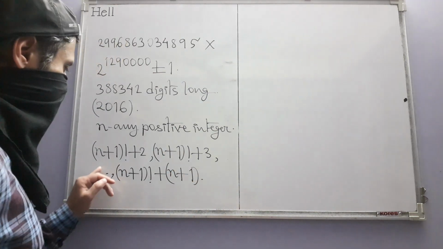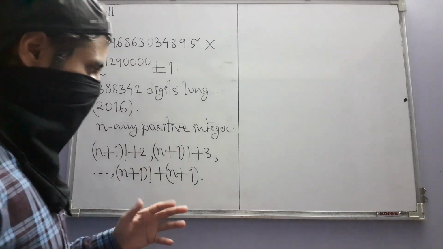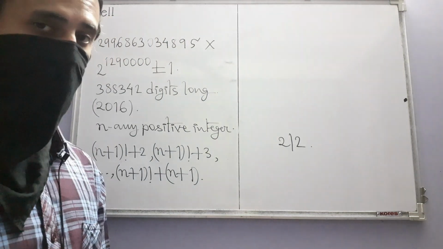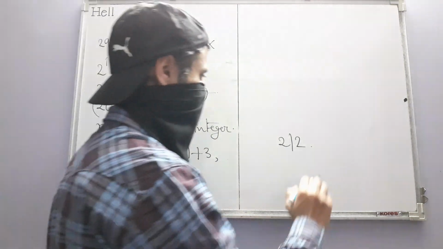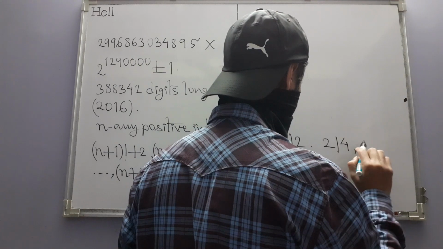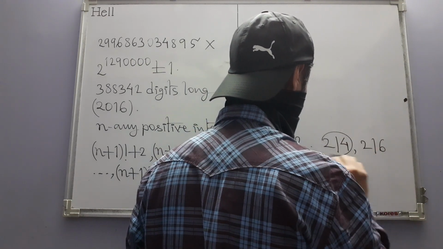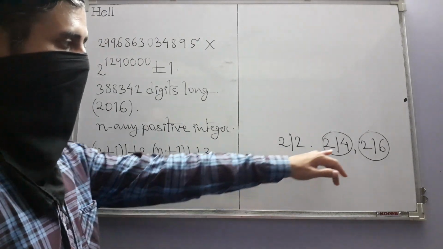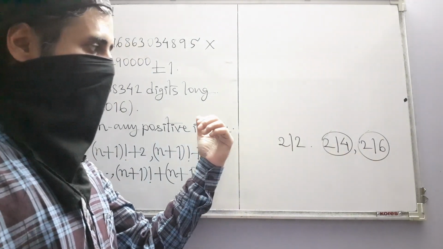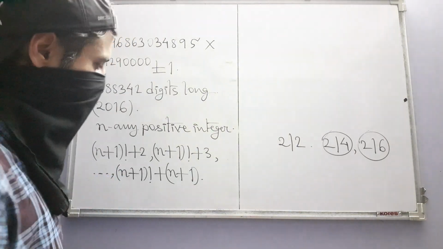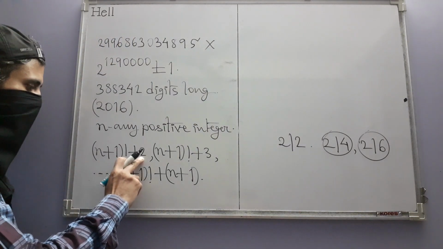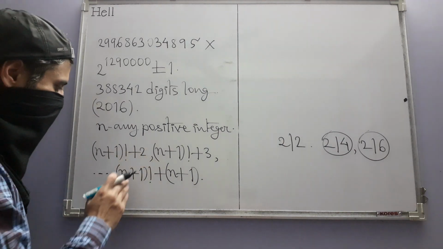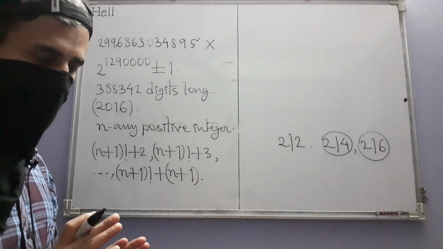No. You see, 2 of course divides 2 also. That does not make 2 composite. But 2 divides 4 or 2 divides 6. These relations make 4 and 6 composite. Why? That's because these numbers are greater than 2 itself. So simply being divisible by 2 does not make this composite, but the fact that this is greater than 2 makes it composite.